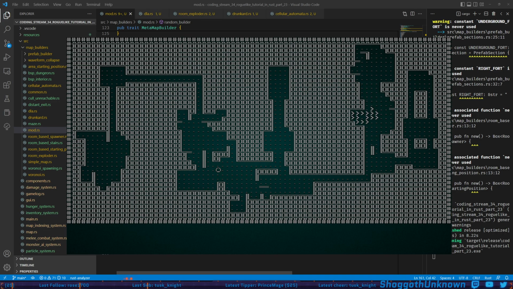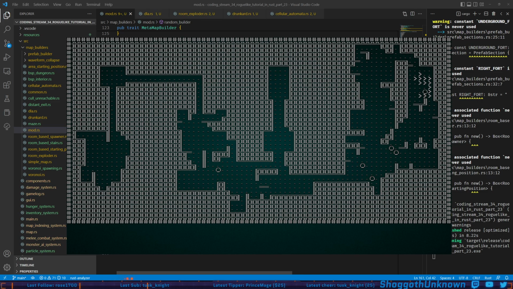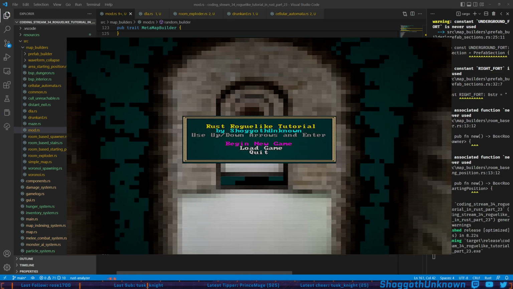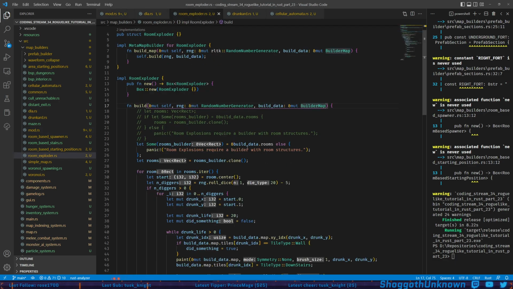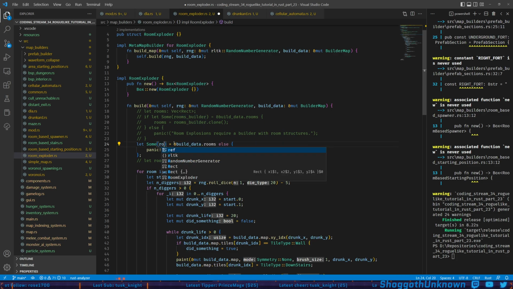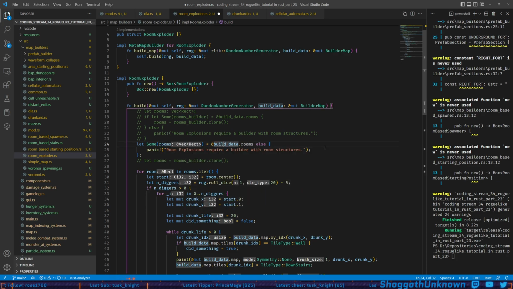I really like this. I really, really like these results. It feels like some place that's worn down. Yeah, that's really cool. It feels like some place that's had some wear and tear, right? So let's try even getting rid of this and calling this rooms and just doing a clone here.